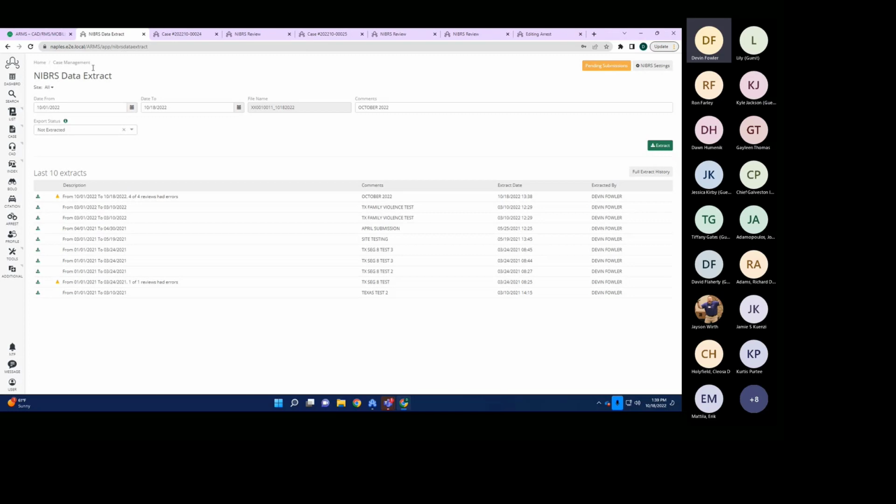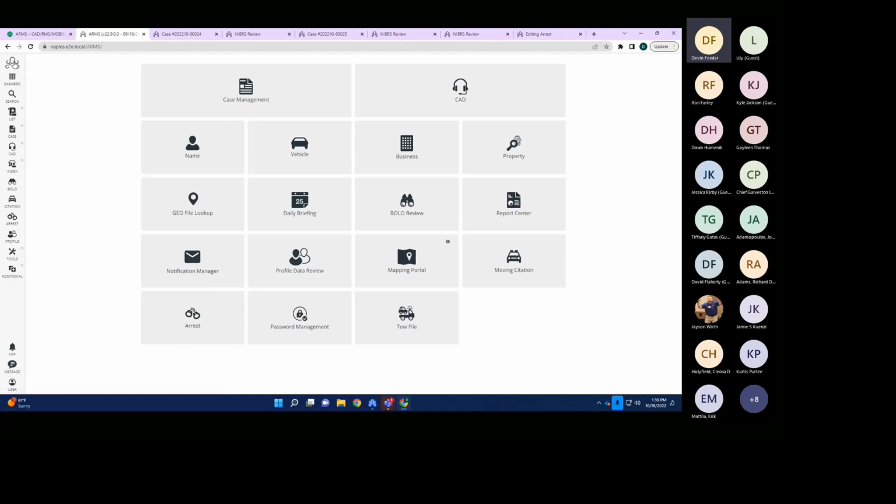And that would be kind of the monthly process. Having your officers go through and fill out case reports normal on a day-to-day basis. And then most departments on, say, the 5th of the month, go back through the last month's data and make sure, using that Report Center report, NIBRS code comparison, going through and just making sure all the NIBRS reviews are filled out.